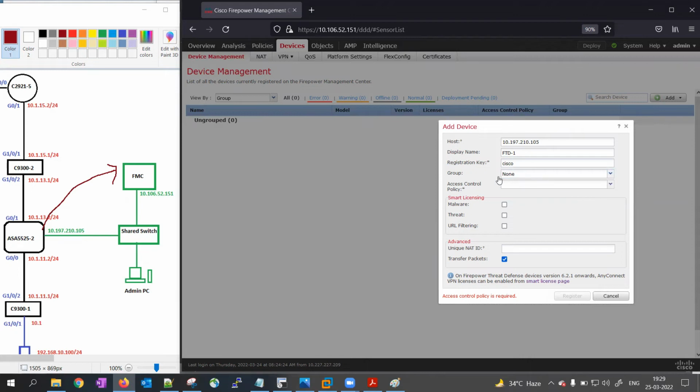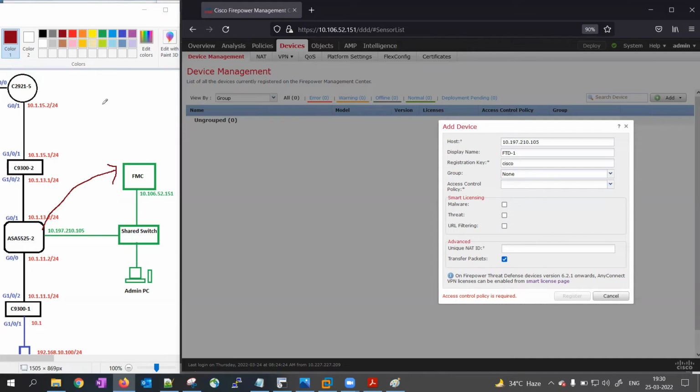But before adding this into a group, from this drop down, you need to create a group. Groups are generally used when you have multiple FTDs which you want to put under the same group. Let's say group flow 10. In flow 10, if you have 10 FTDs and you want to keep them as a single group, then you will use this. Then the access control policy.